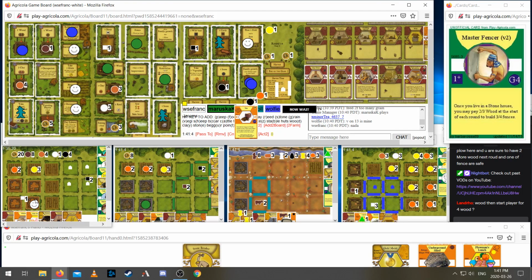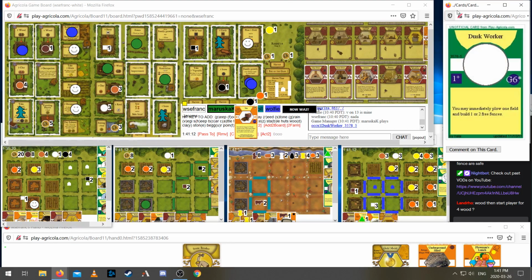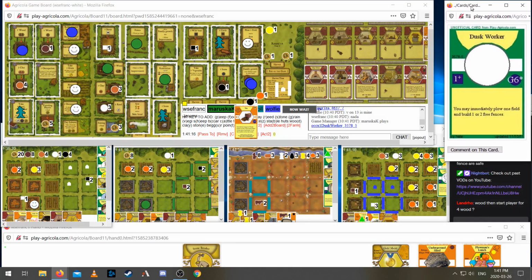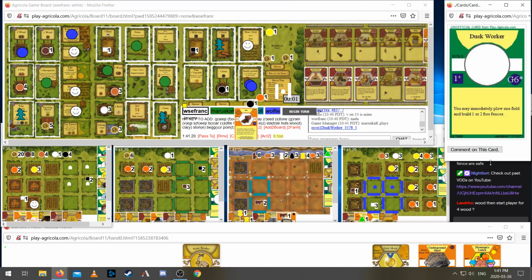So I'm gonna get a sheep, but I can't breed it, unfortunately, because I don't have room for six things, which is a problem. Oh man, Duskworker is so good here. Really wish I had this card. This is a fantastic Duskworker here.